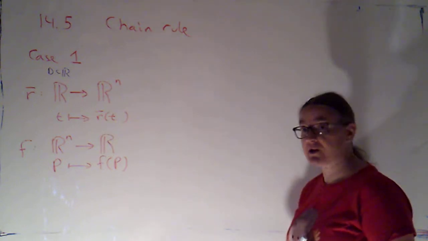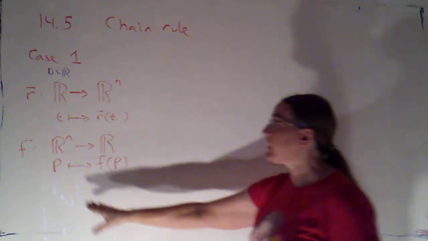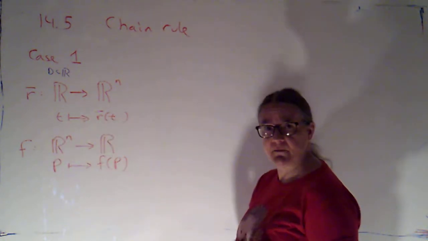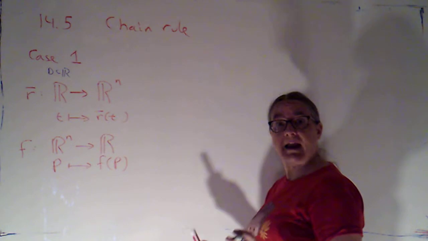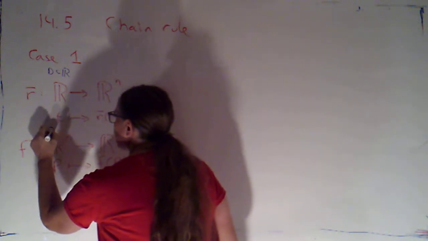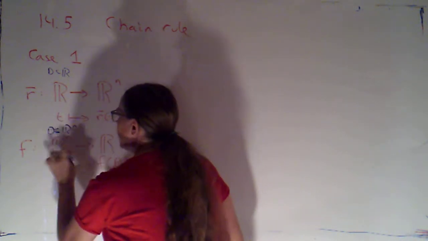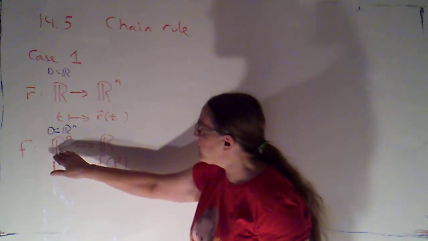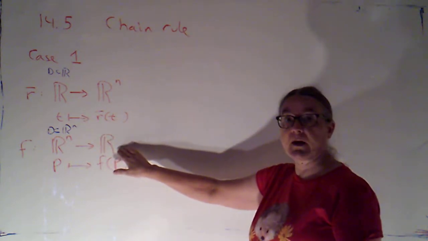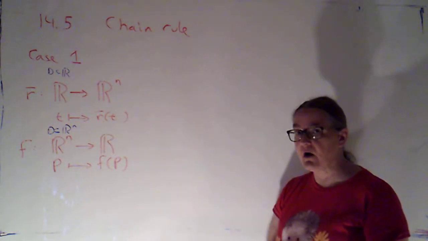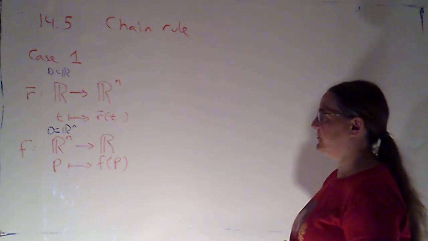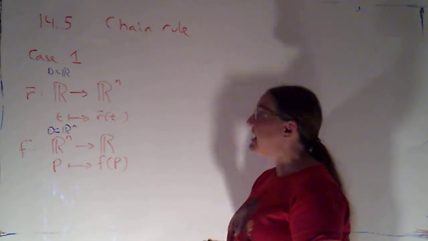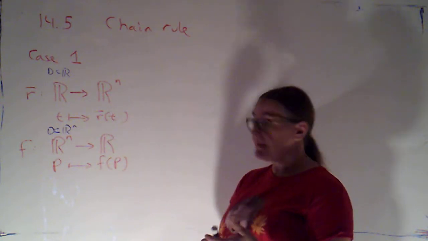And then in chapter 14, we've been studying functions where the domain is multidimensional. And again, I wrote this one as if the domain is all of Rn. That's often the case, but if it's not, we would just replace this right here with whatever the domain was, which would be some subset of Rn. And we've been looking at functions that map us to real numbers, so that the codomain is one-dimensional. Well, if this n and this n are the same, then I could compose these functions.